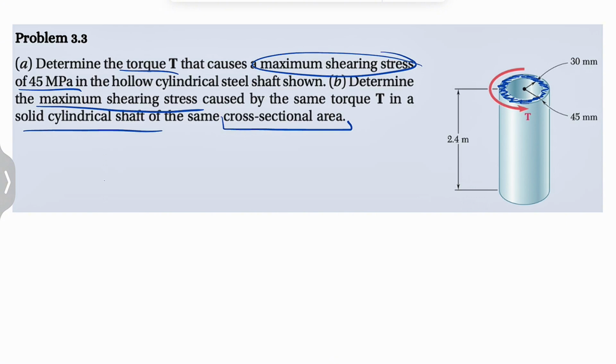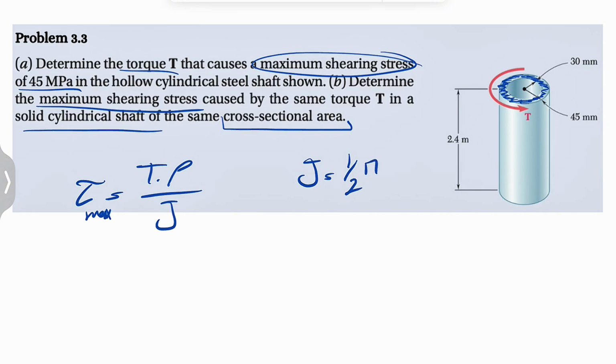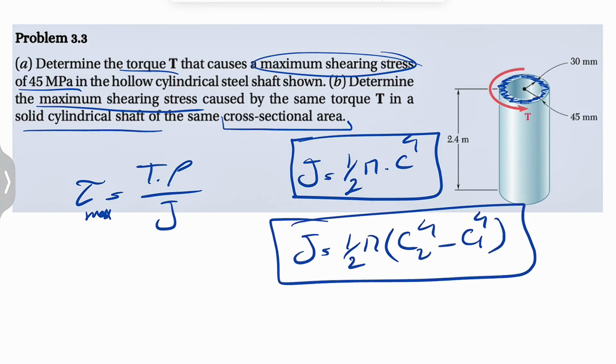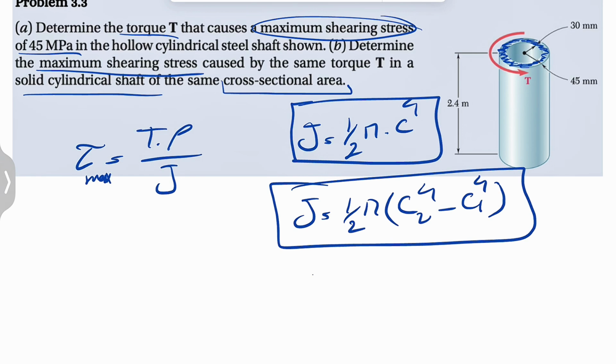was basically about the elastic torsion formula, where our maximum shearing stress is equal to Tρ over J. J was the polar moment of inertia of a circle, and we know for a circle that has a radius of, let's say, C or R, it's going to be πc⁴/2, and that's for a solid shaft. There is no hole in the middle, but for a hollow cylindrical shaft we have 1/2 of pi again. This time we have to subtract the inner radius to the power of 4 from the outer radius to the power of 4. So this is the case for us because we have a hollow shaft.